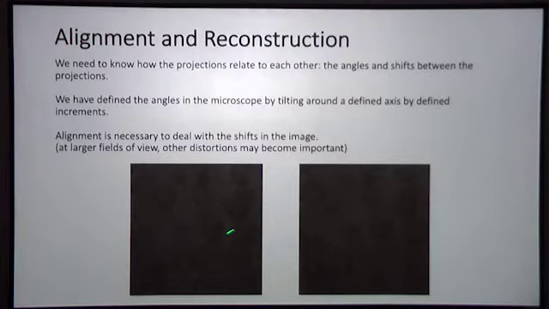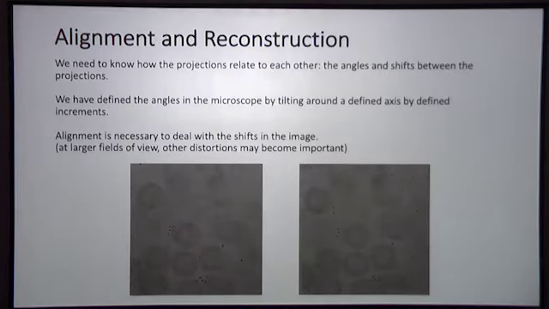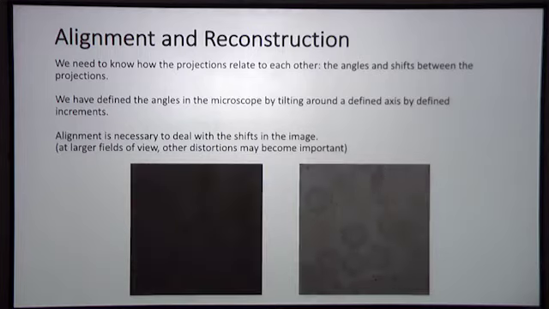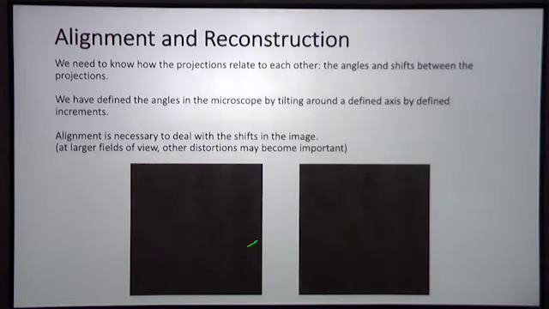So what you see here is the data as it comes off the microscope and the shift-aligned tilt series. And as you can see here, it's jumping around, and then after alignment, it's perfectly aligned. This is actually a particularly good example. Those of you that have done tomography will have seen things jump around much more than that. So we've now got our shifts aligned, so we know how all of our images relate to each other, so we now need to generate our reconstruction.